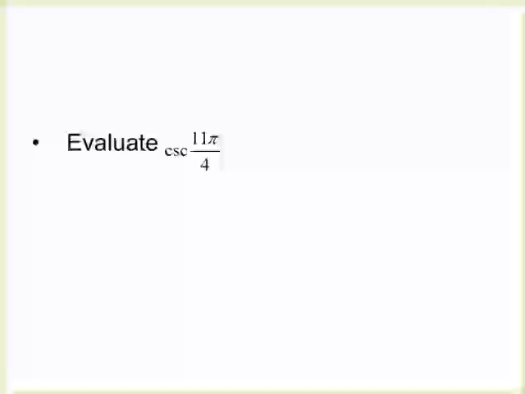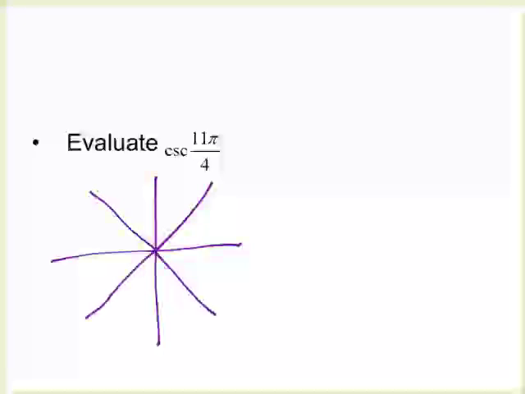The next question says cosecant of 11 pi over 4. So we're going to begin by graphing this. Yesterday we talked about graphing in radians, that we cut each half of the circle into the denominator number of pieces. Then the numerator tells us how many pieces to go. So we're going to go around 11 pieces. 8 pieces will take us all the way around. 9, 10, 11 will take us 3 more. So that we end halfway through that upper left-hand quadrant, the second quadrant.